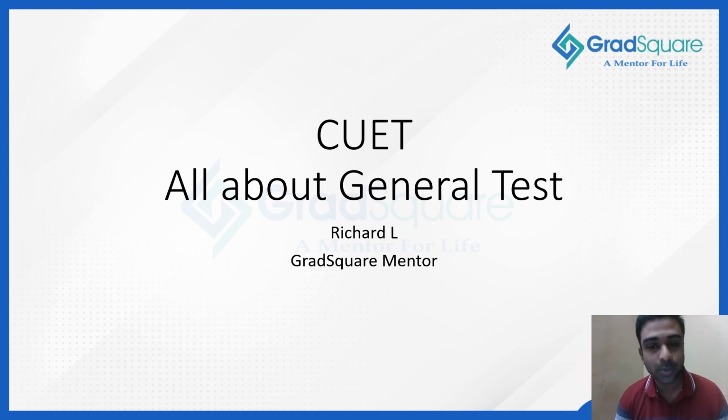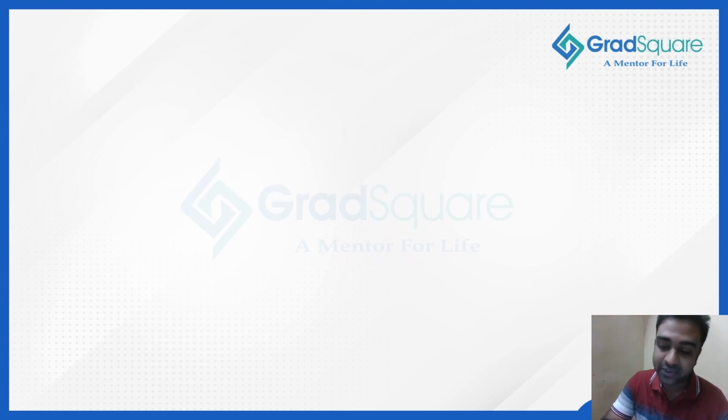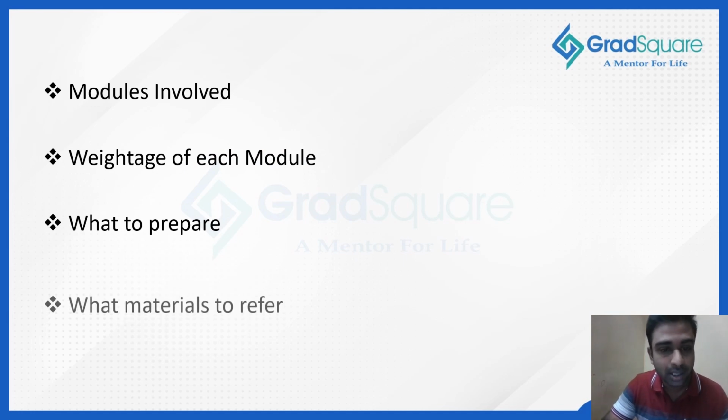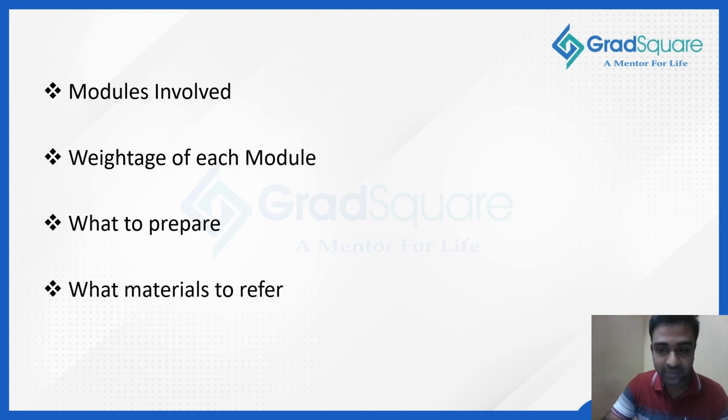This video is about paper 3 of CUET general test. In this video, we are going to familiarize ourselves with the modules involved in paper 3 of CUET general test. What are the types of questions that can be expected, what is the weightage given to each module, what is the syllabus covered, and what to prepare and how to prepare, and what are the materials to be referred will be dealt with in this video.